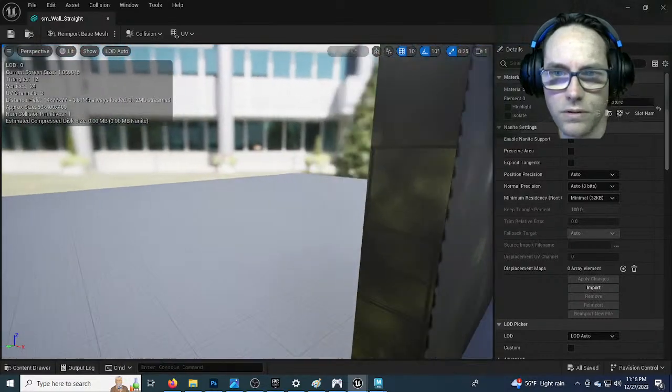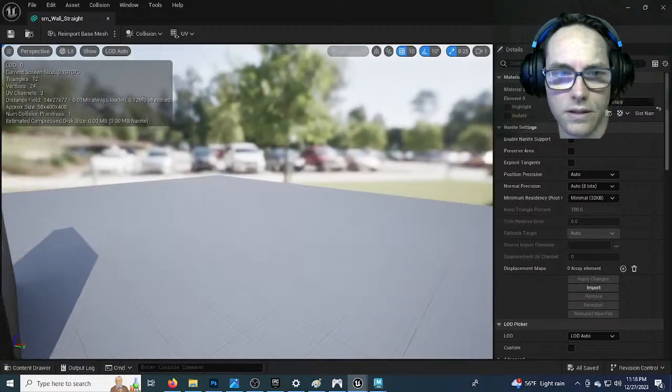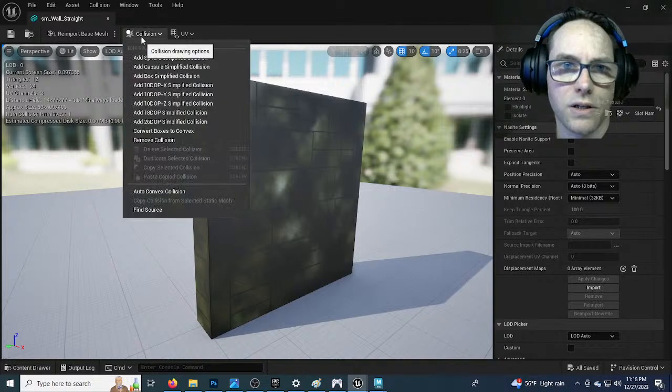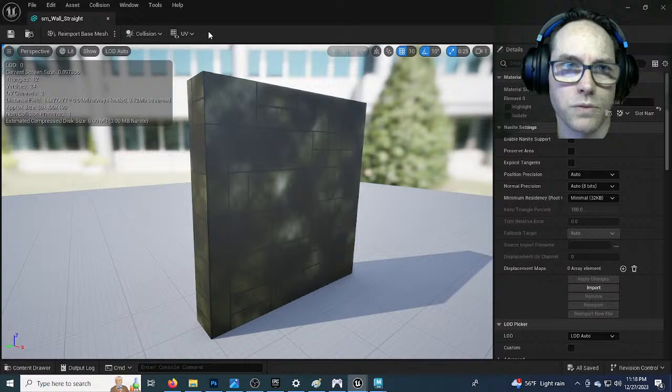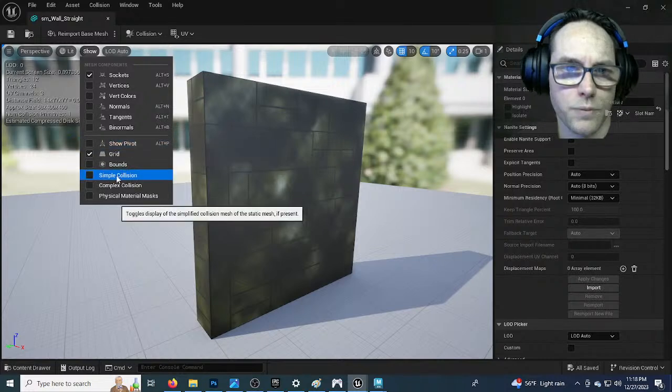Here's that wall. If I want to look at the collision, I can go down to collision, and actually there should be a, where's my view list? Show simple collision.